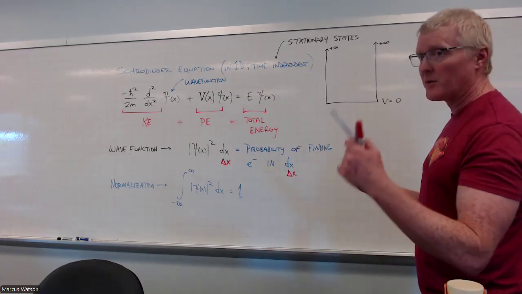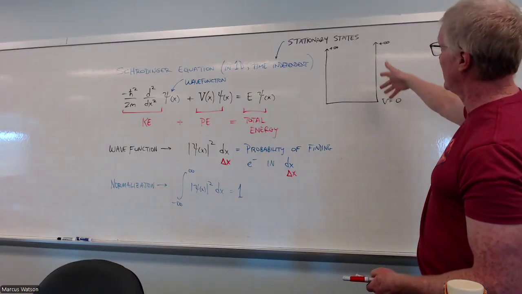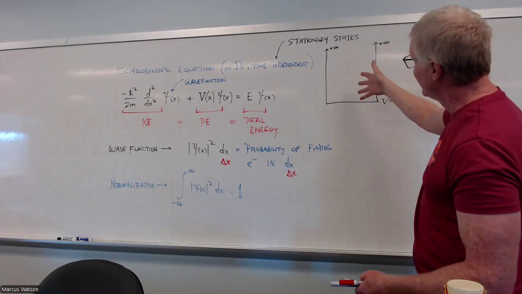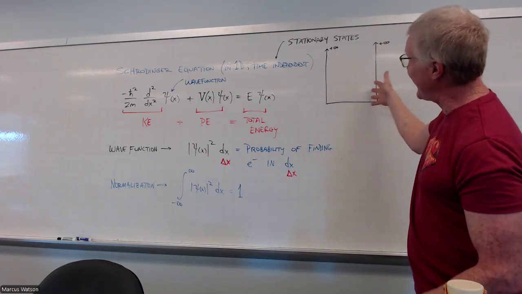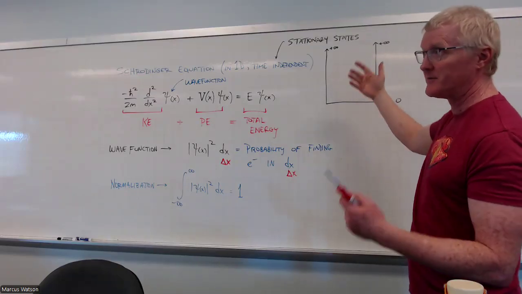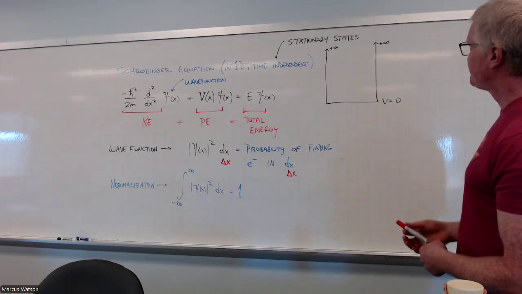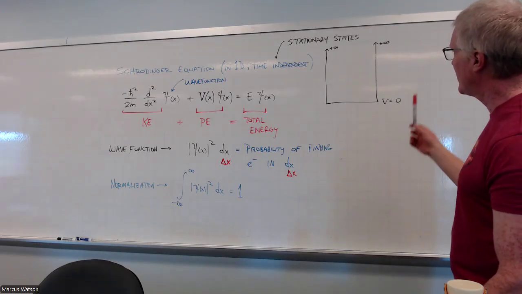So this is your standing wave on a string. It hits this thing, which causes it to be completely confined, and it goes back this way, completely confined. So you know the electron has to be in here somewhere because it can't exist out here where there's a potential energy of infinity. We'll pick up with this one.